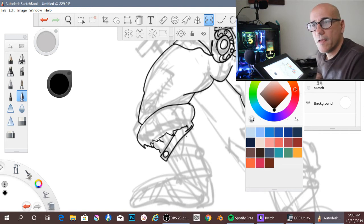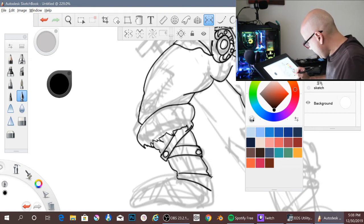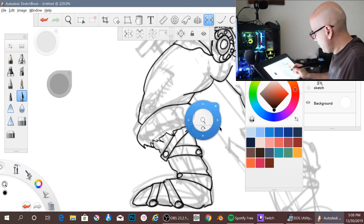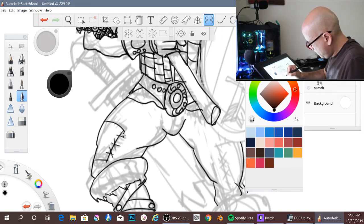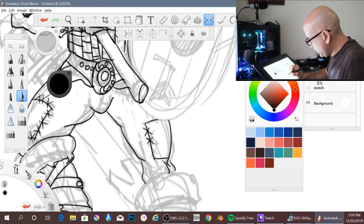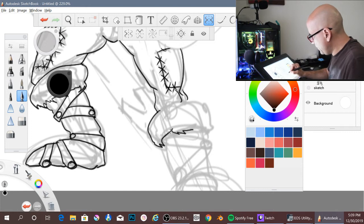You know that the more you use this, the more skillful you're gonna be, and this is gonna be like drawing on paper. Even though you are using a monitor like this one, or one of those pen tablets. I have also one, but let me tell you that using the monitor is a whole different beast.